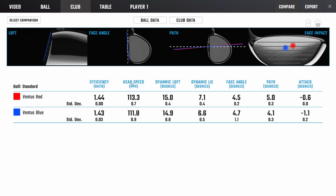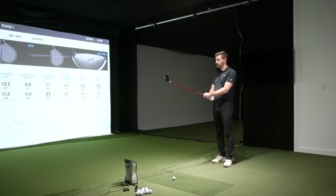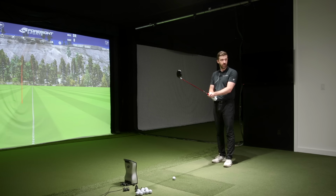Whatever led to feeling like you can deliver this, there's an acceleration pattern to the shaft deflection. Yeah. You've gained a mile an hour and a half of club head speed there. That's really interesting. Dynamic loft is actually the same, half a degree in attack angle. So yeah, you are slightly delivering less spin loft, but very, very close. And in the fairway, just something mentally, I felt like I could give it a little bit of extra kind of pop to it. Yeah.